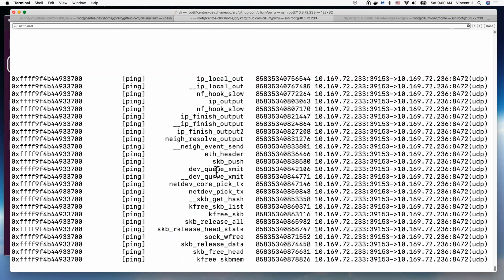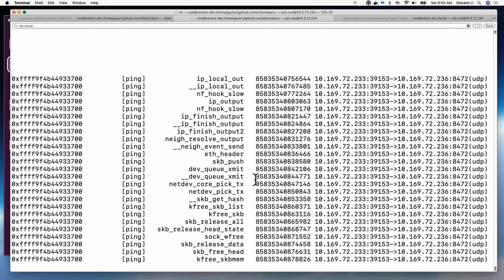This looks like a stack trace, the code path. So we have a transmit routine to transmit a packet, and here then we have a skb get hash, like pick a core, pick a transmit queue, and then hash, but after that it's like free the packet. So this is what happened inside of the kernel.